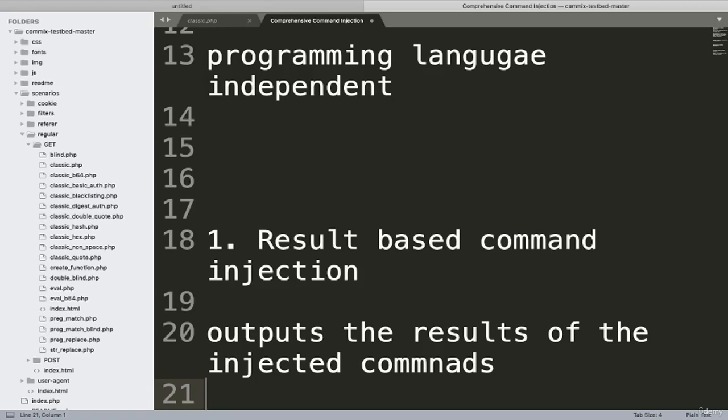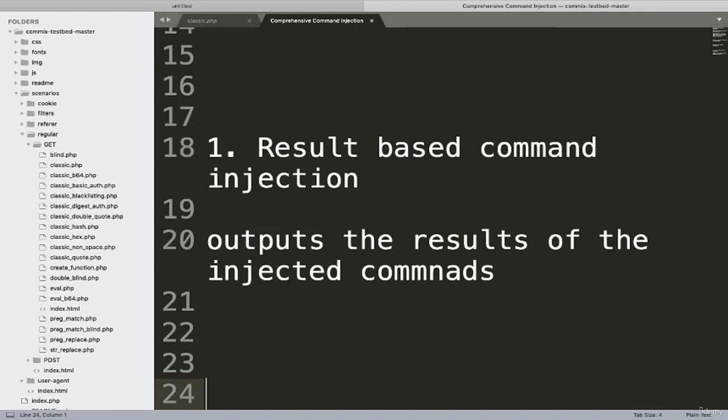The big part: injection results are visible. Basically, if we are giving, let's say, an IP address and a system is executing a ping command, the output is visible to you also. That's called result based command injection. We'll be talking about the real world, but let's first just learn the description. That's very important. Now the second will be blind command injection.